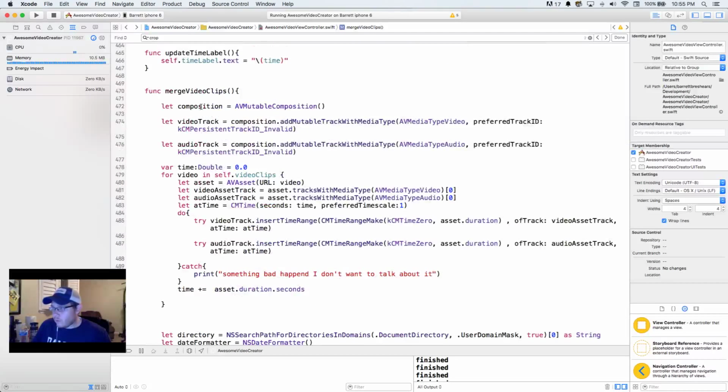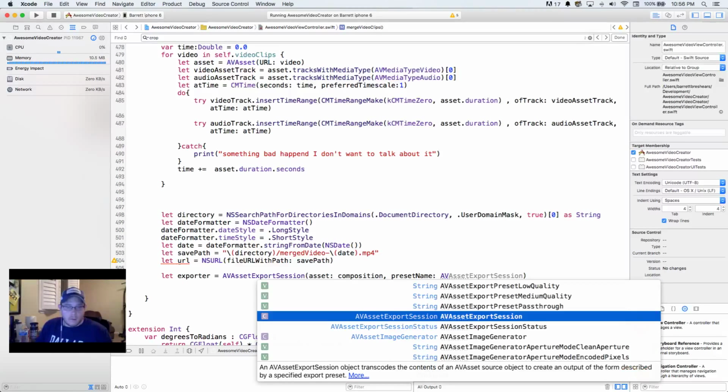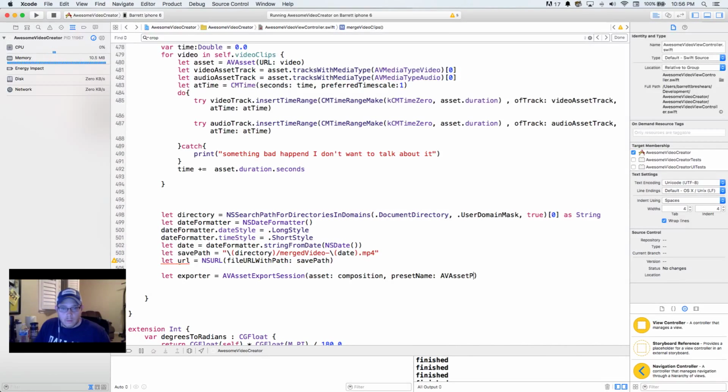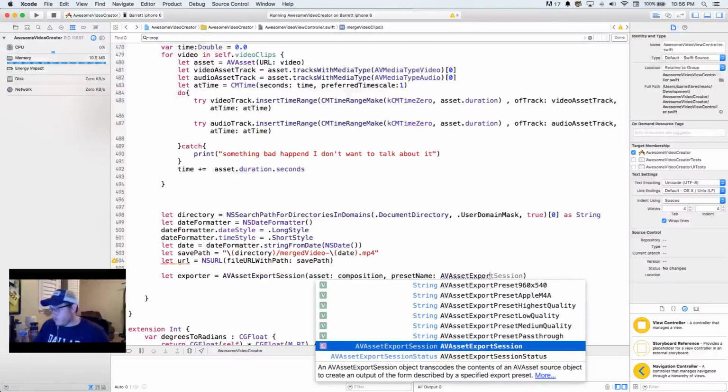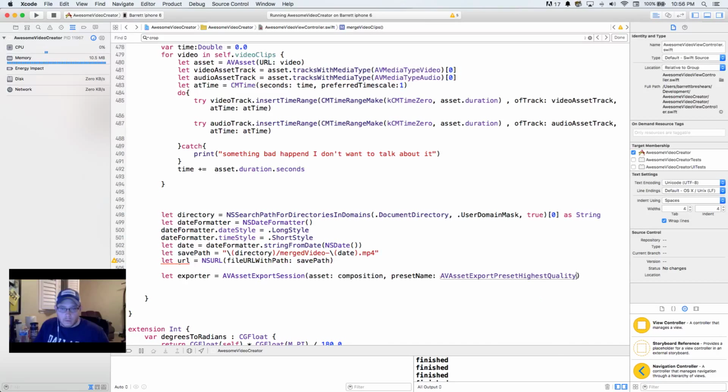The composition. Okay. Let me say preset name. I guess we'll just do highest quality, I guess. AVAssetExportPreset highest quality. Okay.